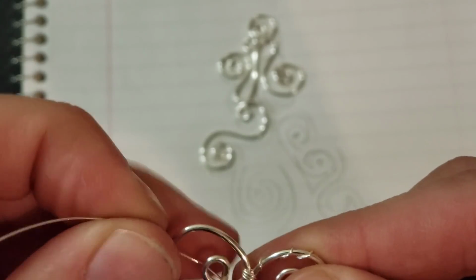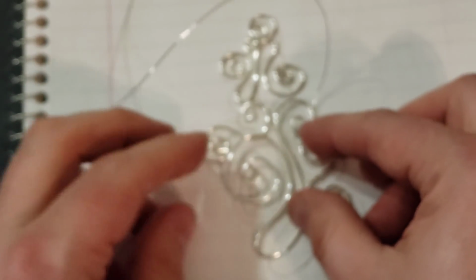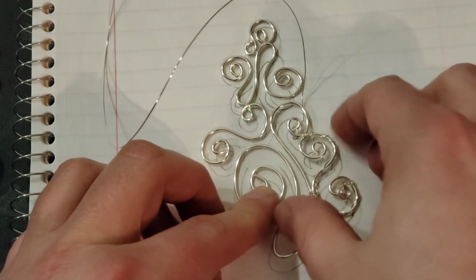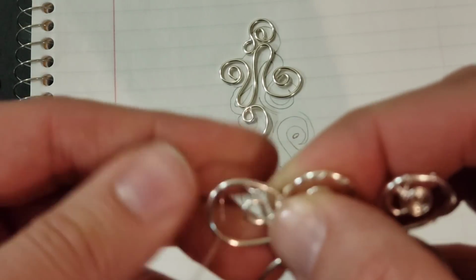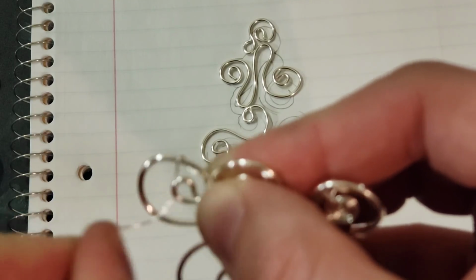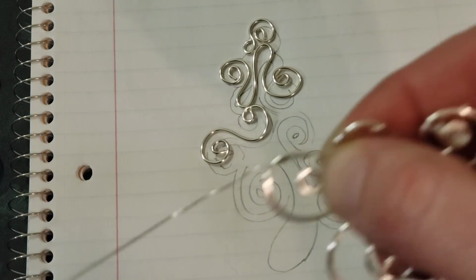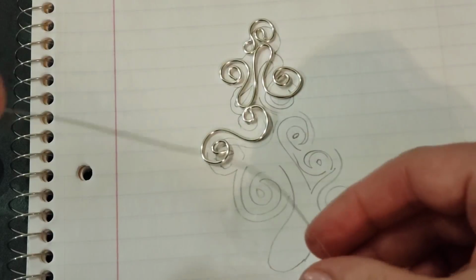All right. Now we will continue working our way up around. Let's see what's next. What do we have here? Okay. All right. This one is going to come in next. So we'll work our way up there. Oof. I bet 28 might be easier. This 26 is still kind of wiry. They say when you get really thin wire, it's almost like thread. I'm a little afraid to go thinner than 26.